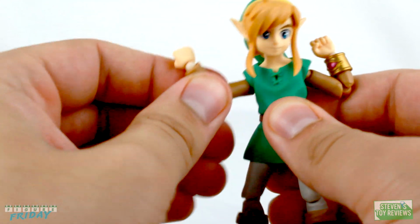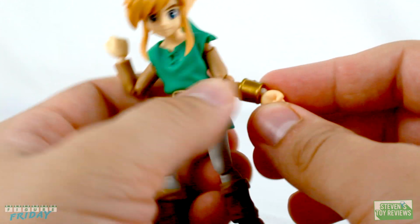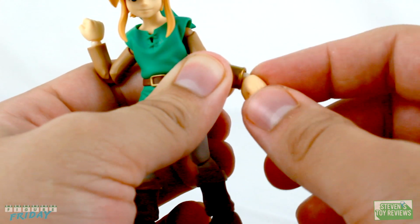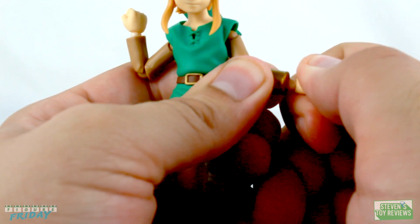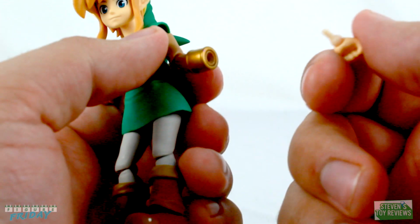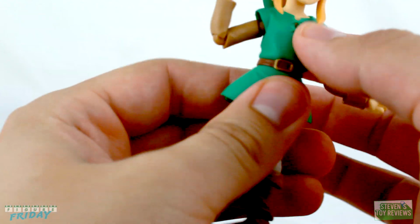Single hinge elbows, but as you can see here, normally single hinges aren't that great, but Link basically gets all of the movement that he's going to need out of that one hinge. For the wrists, typical Figma 2.0 style, where we're going to have a hinge movement along with a swivel movement, okay? So that's pretty good. And then the hands plug in on pegs, which as you're swapping them out, do be careful that you're not going to just remove the entire joint instead of just popping off the hand.